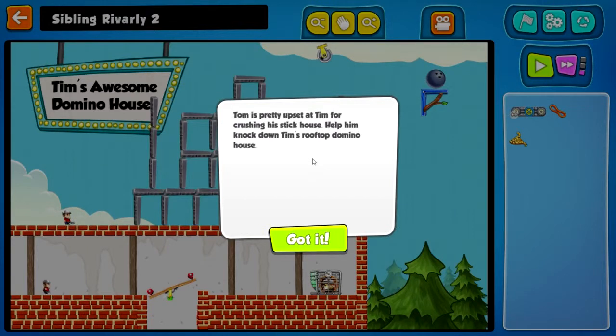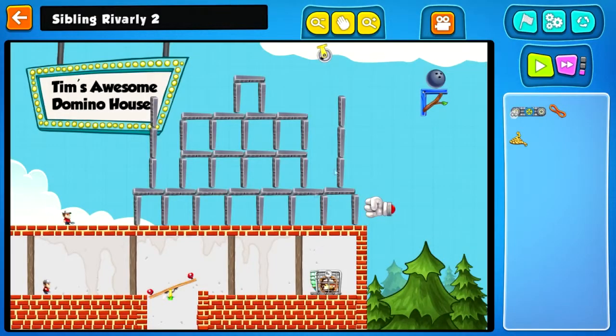Oh boy. Okay, Tom, Tim, I do not want to get in the middle of your rivalry here, okay? Why don't y'all just work this out like adults? But no, I have to, apparently. Okay, there's Tim's domino house that I have to knock down. There is a bowling ball that needs knocked down. What am I even doing here?